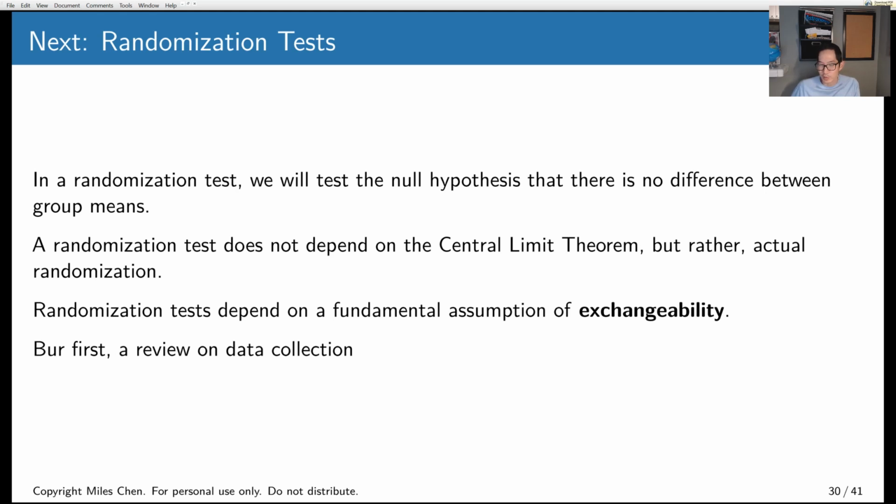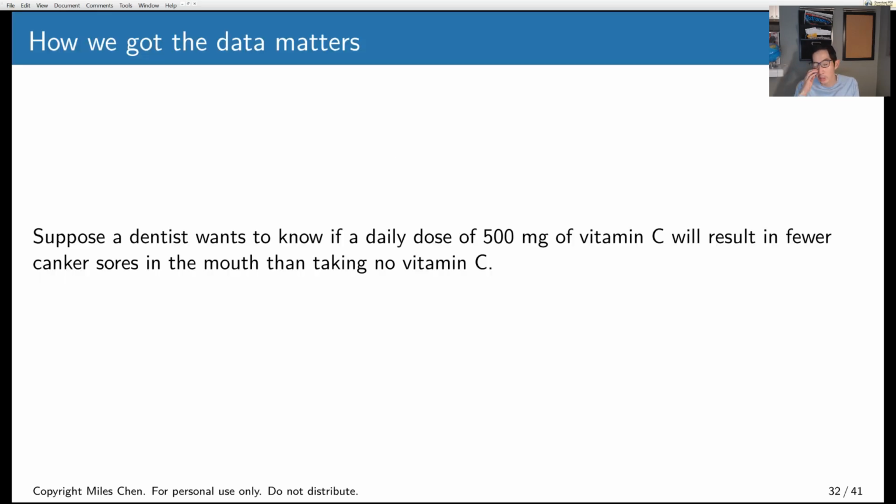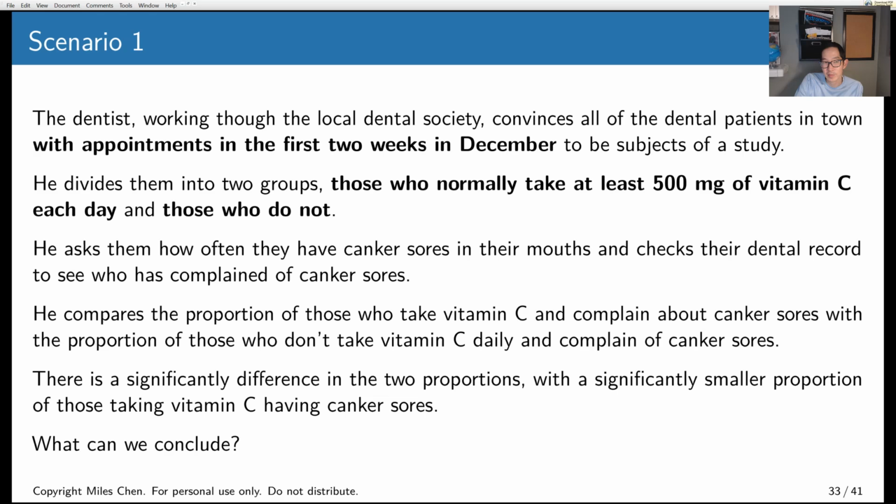But before we get into that, let me talk about data collection and some of the ideas and processes there. So here's a concept review on data collection. We're going to use this kind of silly example. Suppose a dentist wants to know if a daily dose of 500 milligrams of vitamin C will result in fewer canker sores in the mouth than taking no vitamin C. So we want to know, is there a relationship between vitamin C supplements and canker sores?